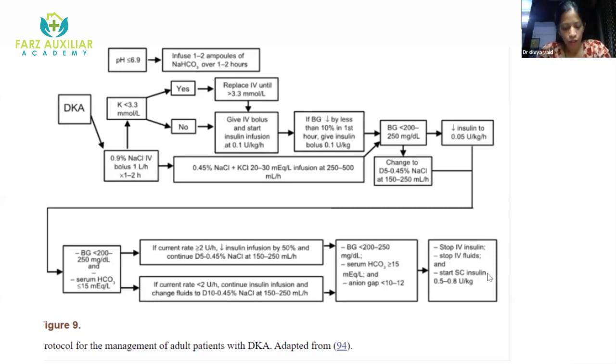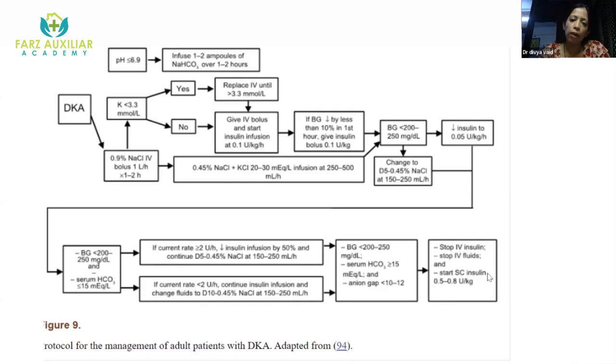So you start your potassium replacement. The approximate rate of correction they have said is 20 to 30 millimole for every liter of fluid that you replace. Okay, the next is your bicarbonate. Replacing bicarbonate in this is a very controversial thing, because giving bicarbonate can sometimes worsen the cerebral edema. It can delay the resolution of your ketoacidosis also, and it can cause severe hypokalemia.